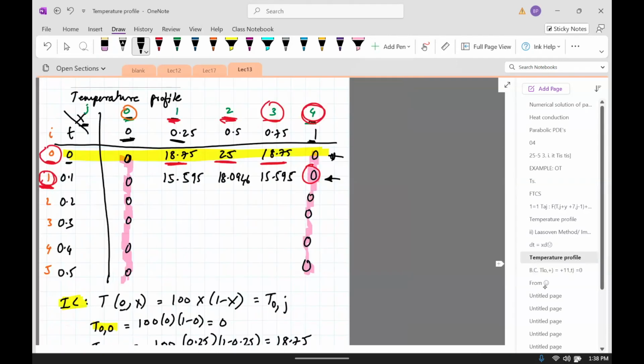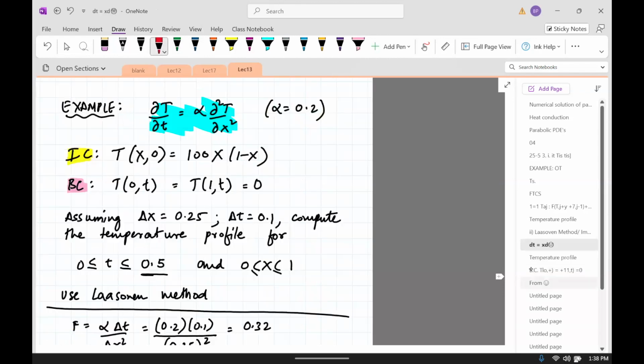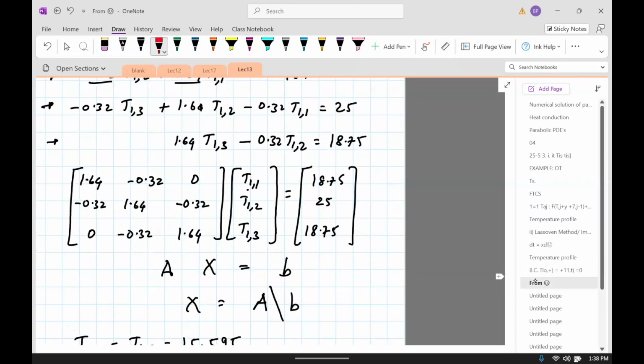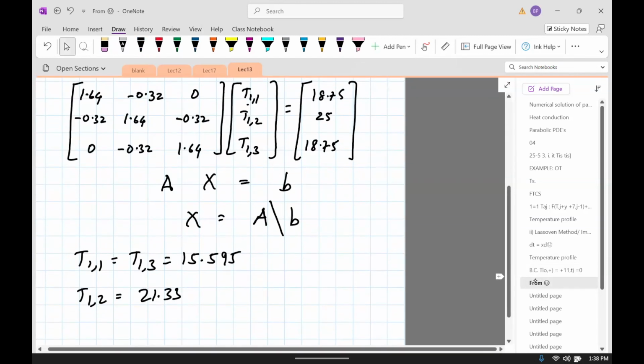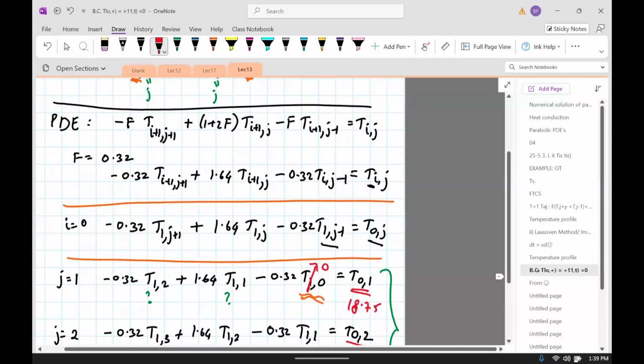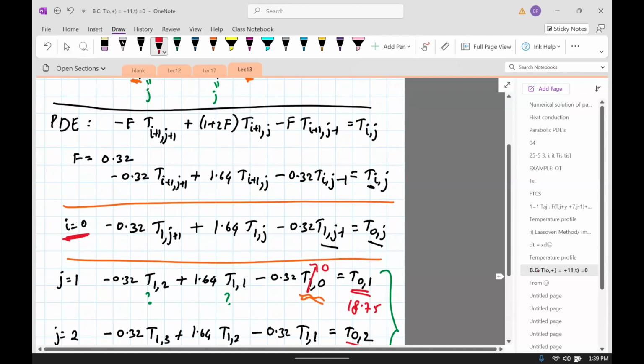Okay, so this is just so much work to get just these three elements. We need to write three equations, which were here, and then we simplified them and then got the values for the constants. We unfortunately need to do the same thing for i equals 1. So we'll put i equals 1, then we'll put j equals 1, 2, 3, get three more equations.